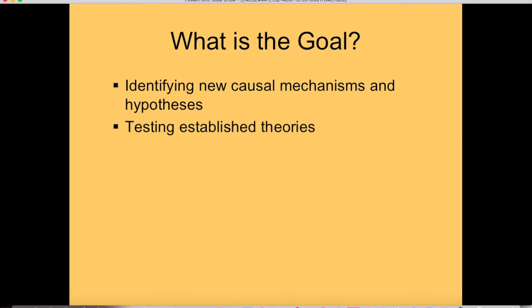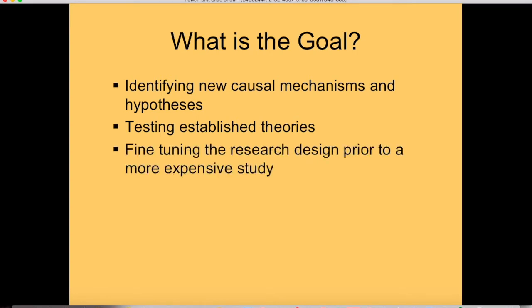Then we'll look for cases where two competing theories make mutually exclusive predictions about either the outcome or the processes that led to the outcome. If we're going to do a big, expensive, multi-country study with lots of funds and lots of time, we might do a quick, inexpensive pilot study to test out our ideas and maybe change or develop the way we're going to measure the variables.